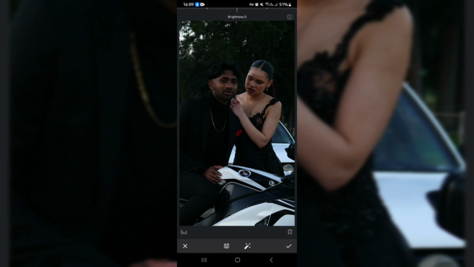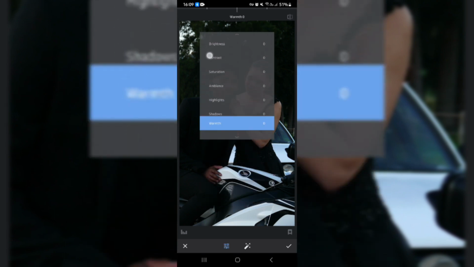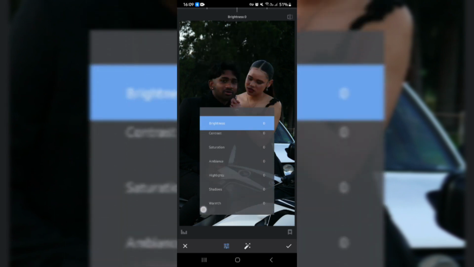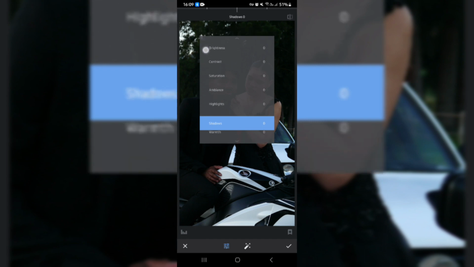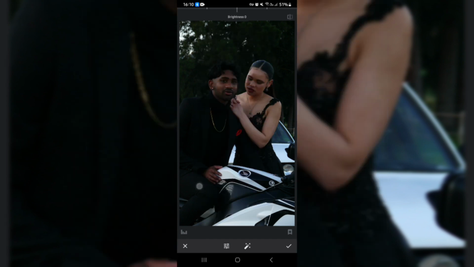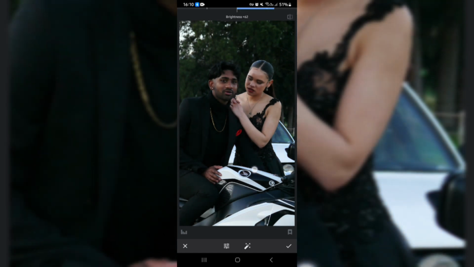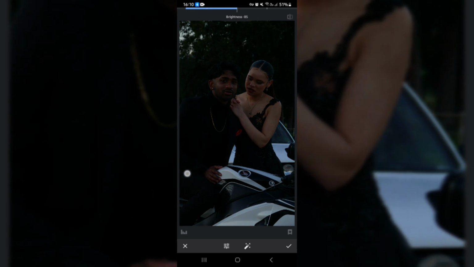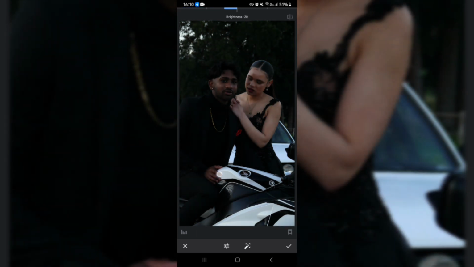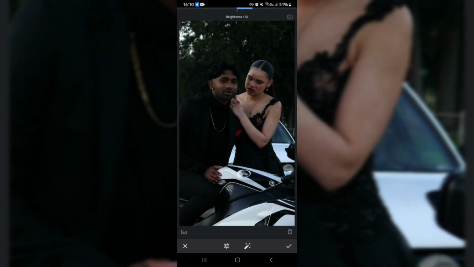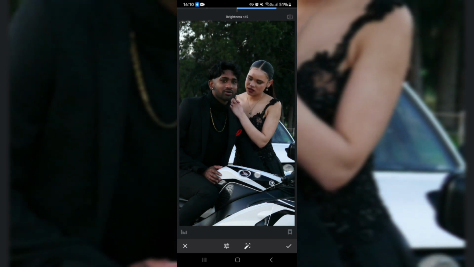Now, if you are scrolling up and down, you will scroll between all of the different elements that you can change of your image. And once you've selected the one that you like, it does display up at the top, and you can move left and right on your screen to actually raise or lower the brightness. So as we're going up over here, we can now increase this brightness just a little bit, and you can see that the image quality is starting to change.